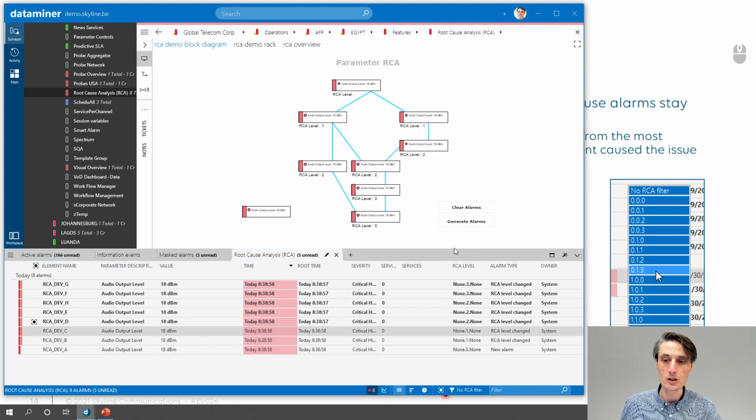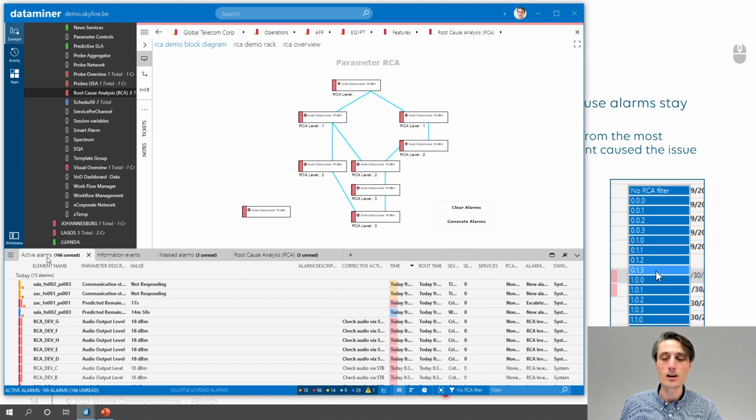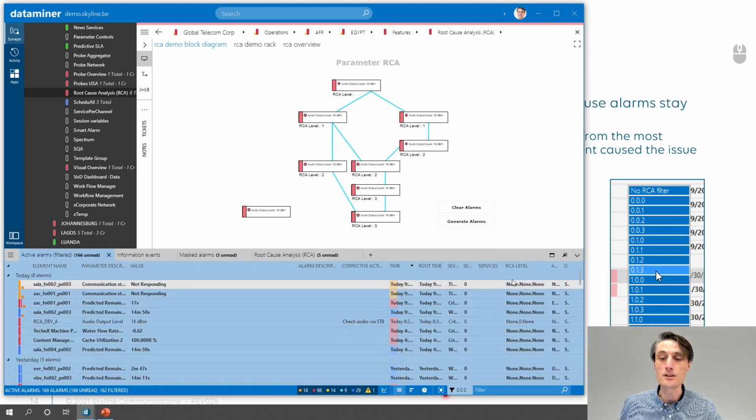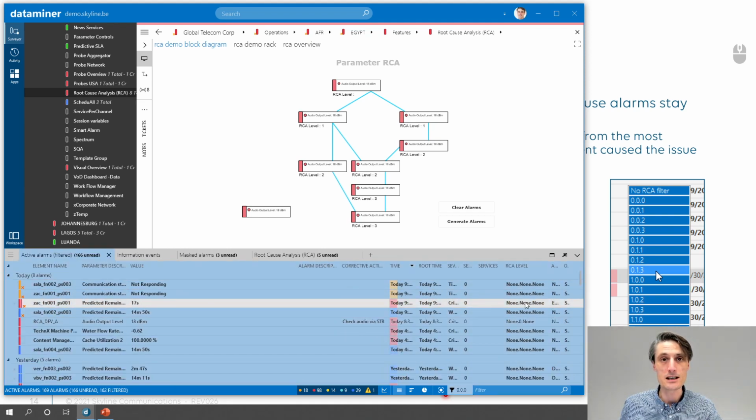I'll go back to no RCA filter. Of course, be aware, if I go back to my active alarms in here, you will notice that there are also alarms where there is no RCA defined. If I filter on the root cause only, it will still have those in there as well, because there is no connectivity defined.